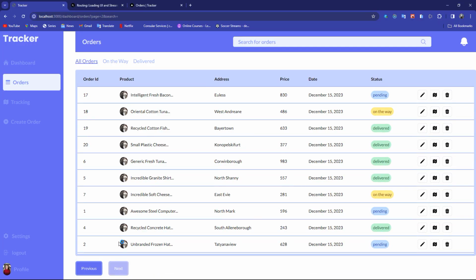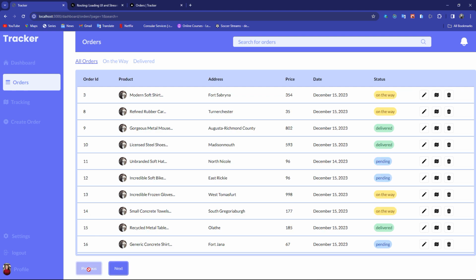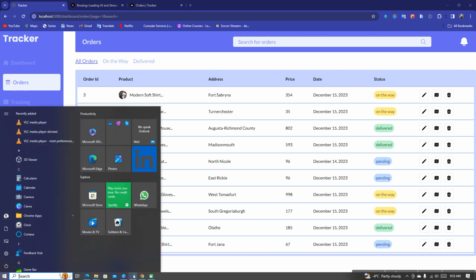You see, we cannot go any further here. This is the second page. If you look up here, you see that we are on the second page in our URL. If you go back here, okay, here now is clicking, but we still see this hand icon. That means we need to provide some styles for that conditionally.